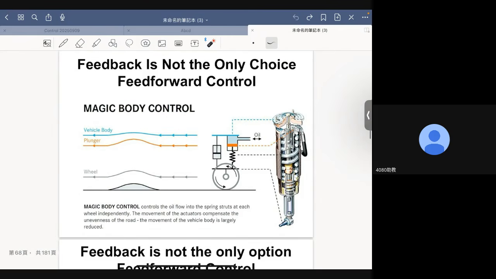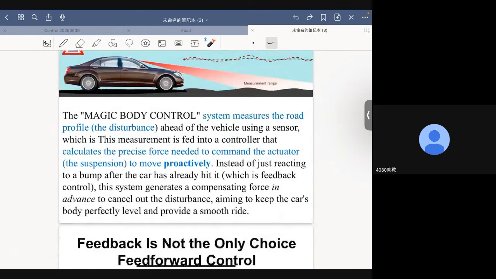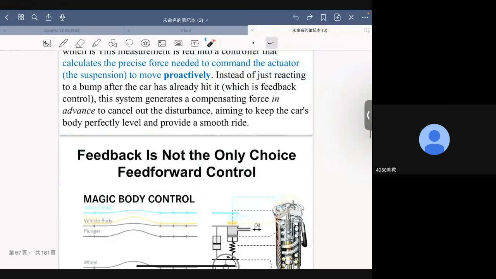As you can see, with feed-forward control, you can elevate the performance of the control system to another level because you anticipate what is coming. Instead of passively accepting the coming disturbance and then doing something about it, why don't I prepare beforehand? I do something beforehand, so that before the disturbance impacts my system, I can counteract this undesirable influence.